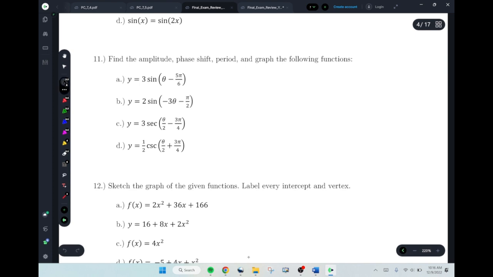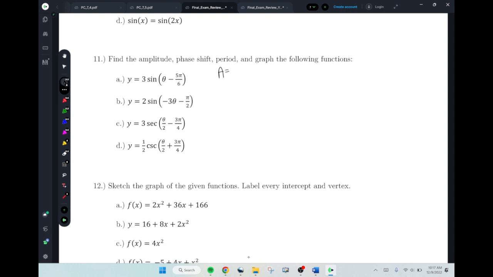Let's do it one step at a time. They're going to have the blanks just like normal, a blank for each of these four, so you can garner some little points even if you mess up the whole thing. Amplitude's the easy one. You should get this point immediately right away no matter what.